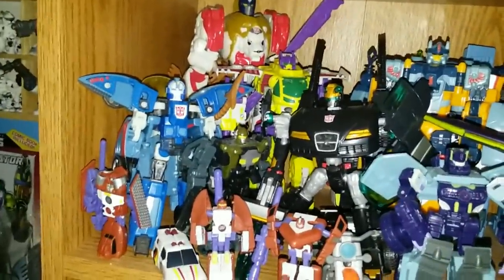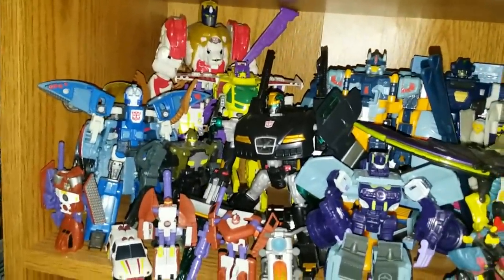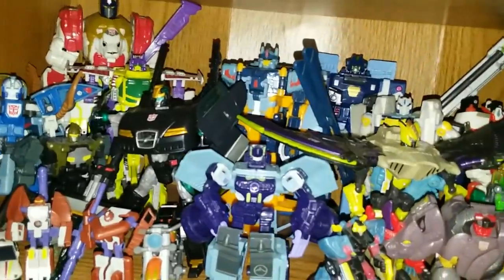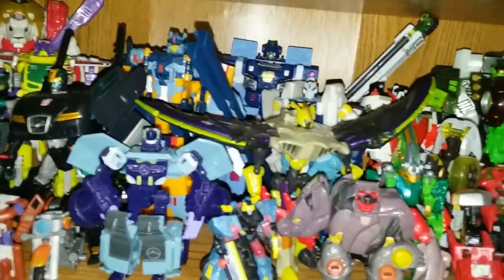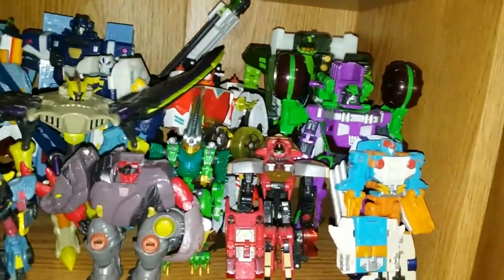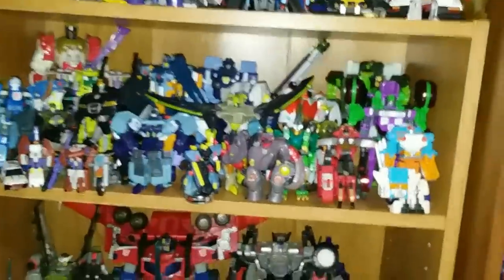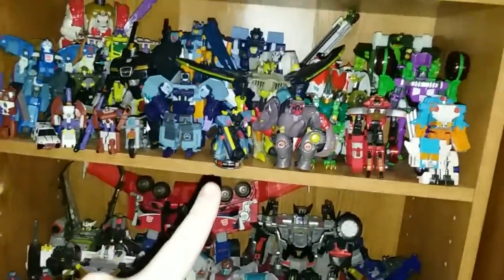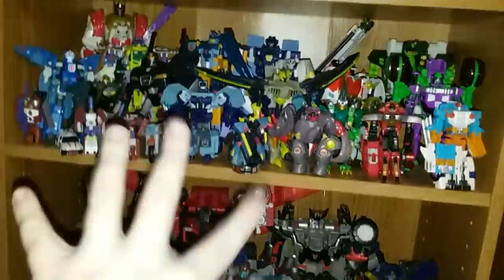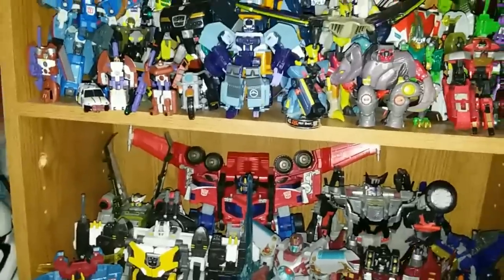Over here is the guys that are Cybertron toys, but they're not really show characters. And then we move on to show characters, the Cybertronians, the Jungle Planet guys, the Velocitronians, I don't know. I have a lot of them. I'm missing Dark Crumple Zone, Scourge. He is my number one Transformer want right now. I don't have Scourge, or Scourge, however you want to say it. That kills me. I don't have Jolt.